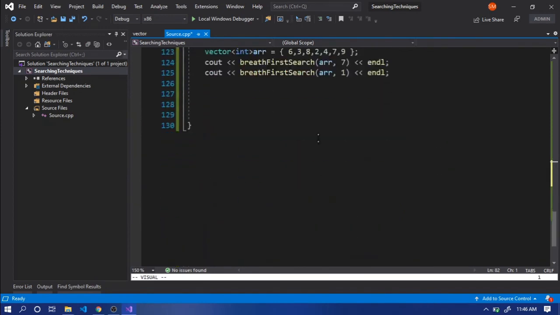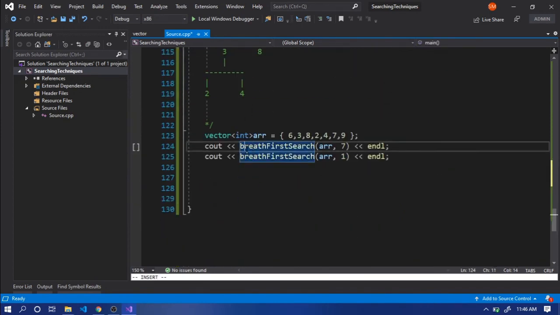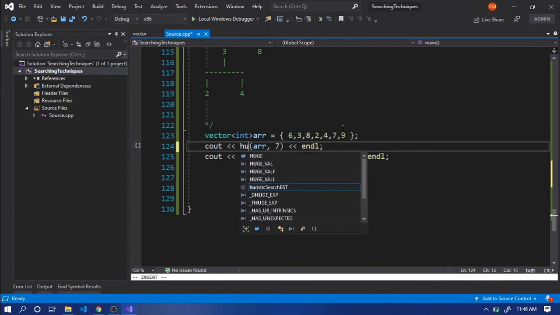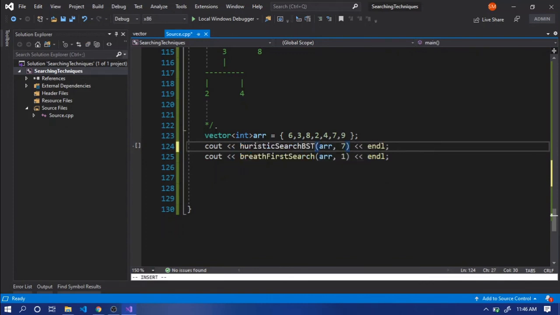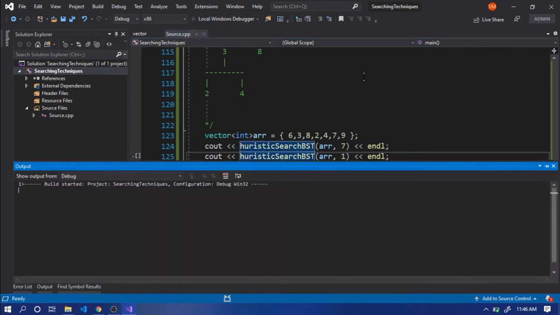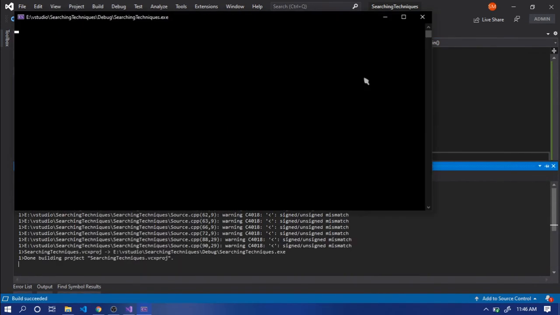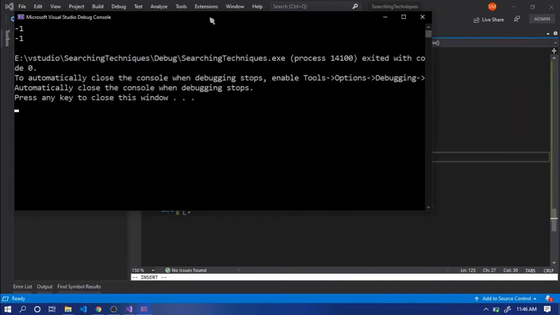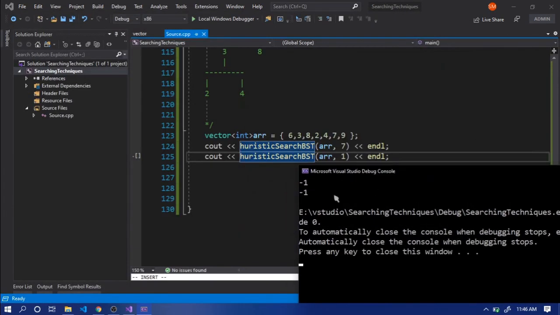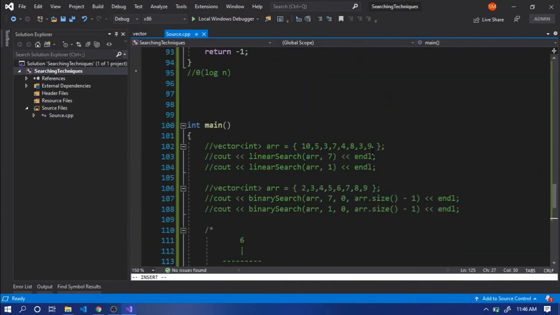Okay, so just change these names to heuristic search BST, and if we run this, we should find the same output. I did something wrong, so I got -1. Let me check.